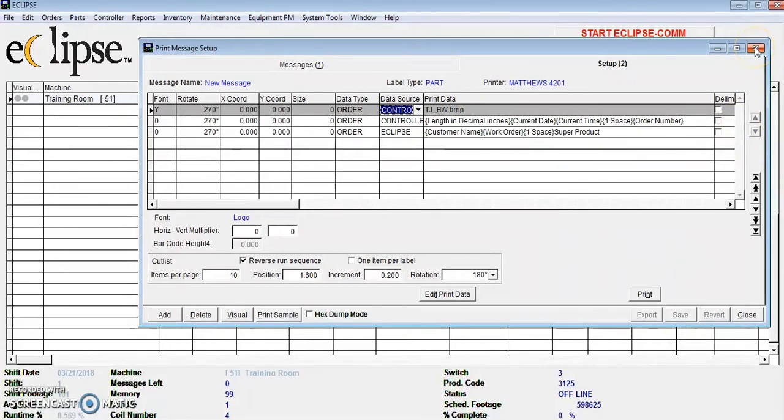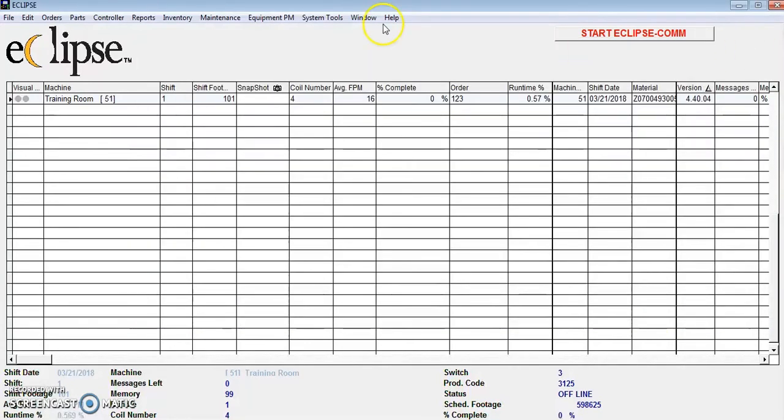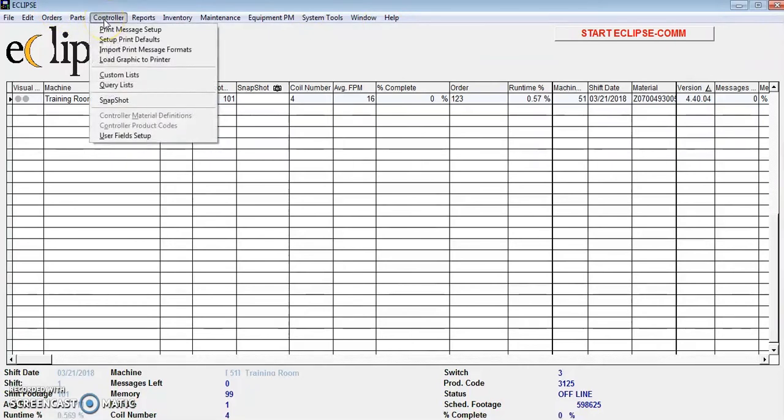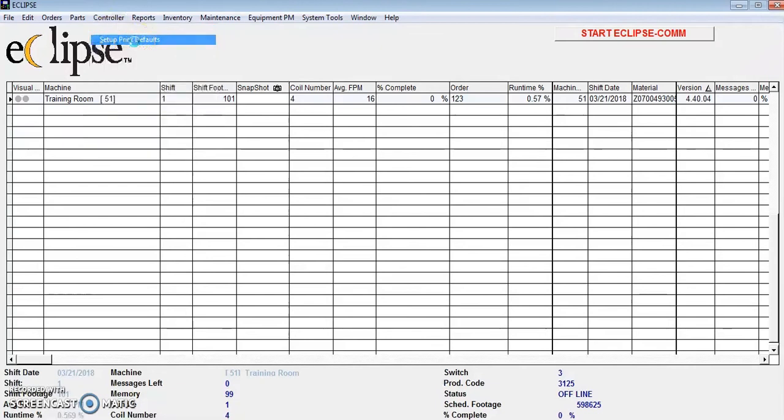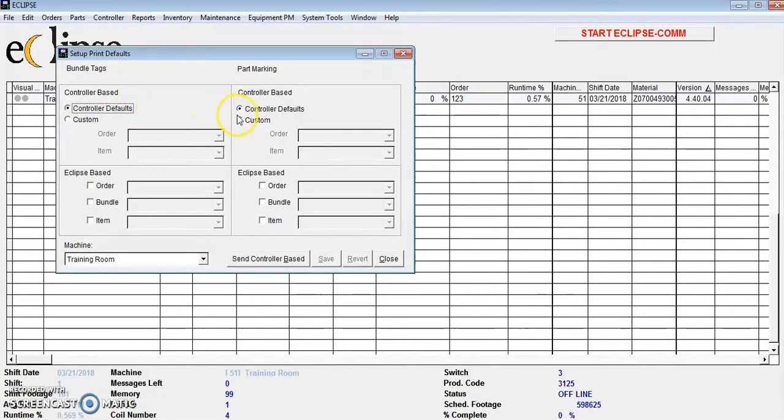Then exit out of this window. Go to controllers. Set up print defaults. I then now select I want to do part marking. So this is a custom message. So I then select custom, and then out of here this is going to be new message.